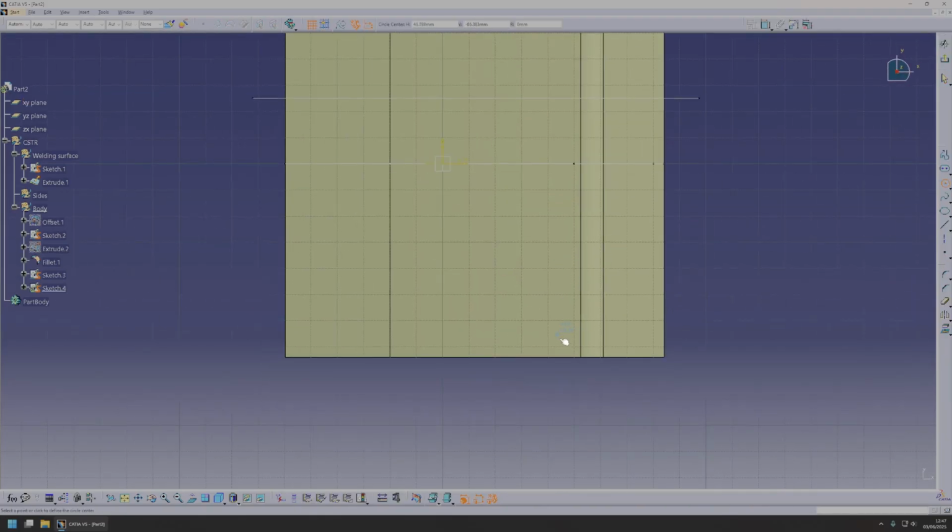And second one, we will create a circle to have some kind of a curvature. Something like that. We can create like a 10 millimeter offset. Move the circle like this.